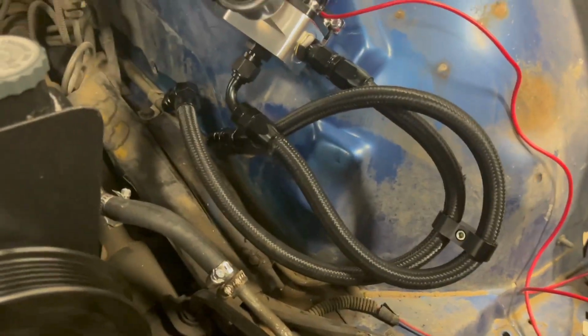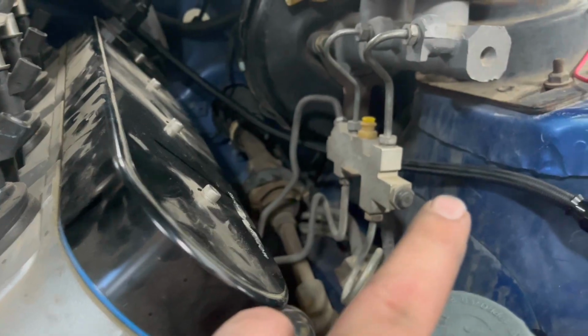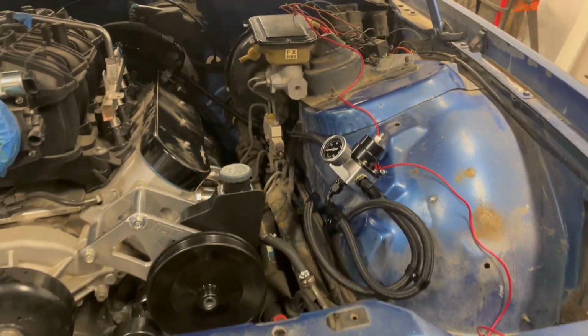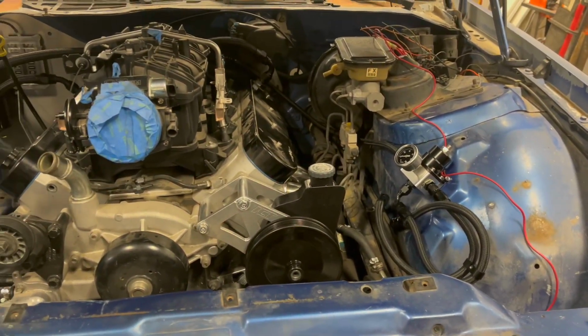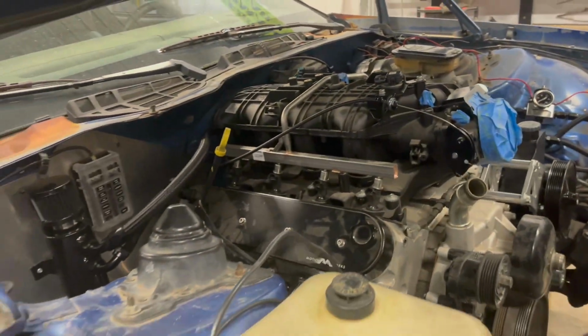All right, now the supply to the rail is hooked up. I'll have to go back in there and zip tie it up in a couple spots and do a clamp, secure it, but other than that, I think that'll work just fine and dandy. That's gonna wrap up my night on the Camaro.